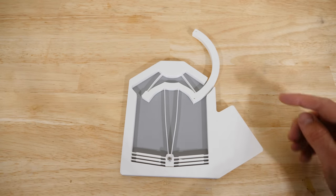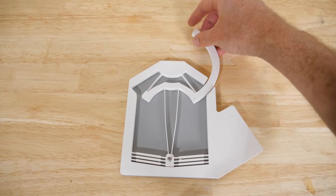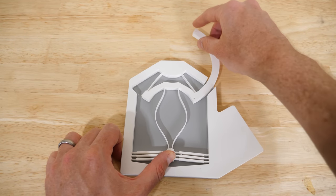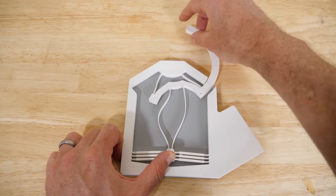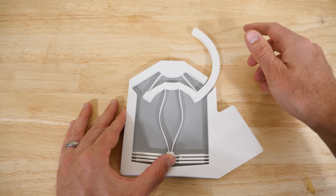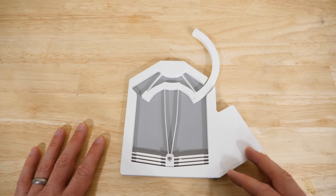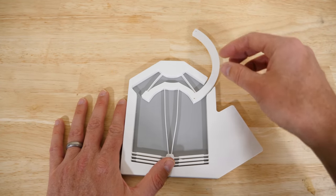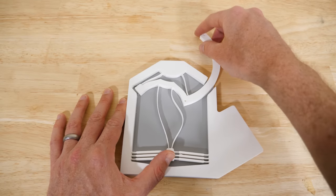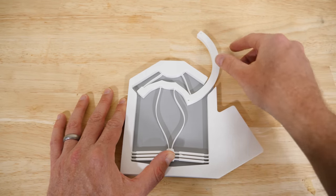You can do all sorts of things with compliant mechanisms. For example, here's one that makes it so this lever can't move in one position, but if you pop it up to a different position, it's completely loose and free to move on its own. Pop it down — it's locked. Pop it up — completely loose. The reason compliant mechanisms like this are useful is because there are no moving parts rubbing and sliding past each other. They only bend elastically, so there's no plastic deformation and things don't wear out as easily. Nothing ever has to be oiled.